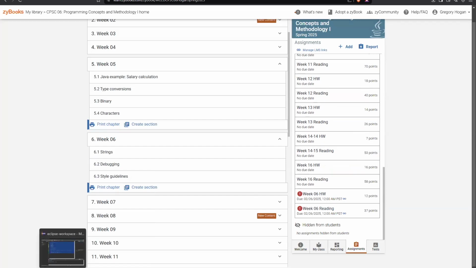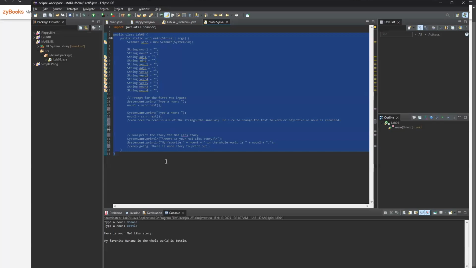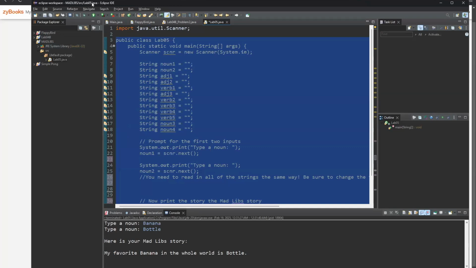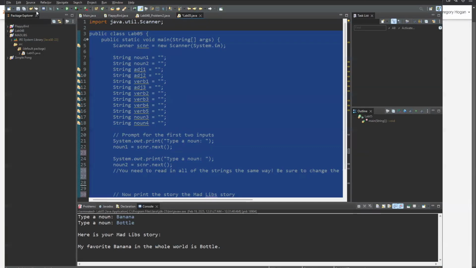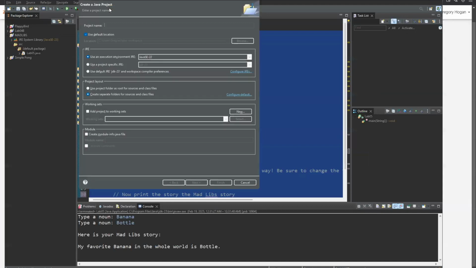So I think I have Eclipse open here. I will make a new project, and we can use this project when we need to do some programming. This is going to be about strings. I'm just going to call this week 6 example for our project.